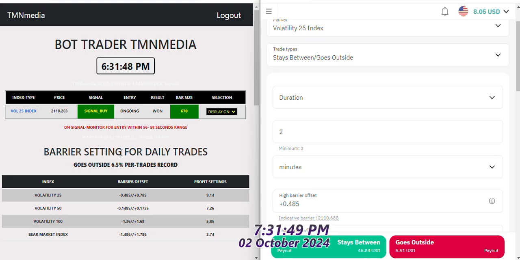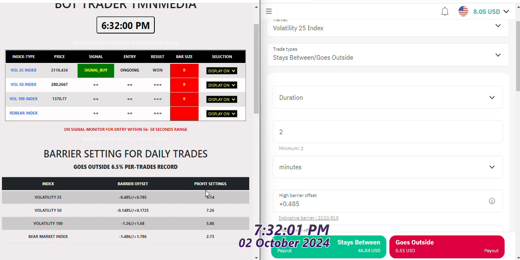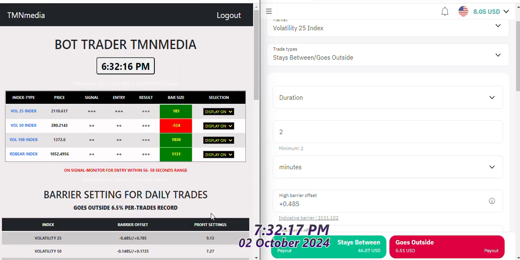Remember, I'm doing just one index. I already covered this. I've already shown you why I'm doing one index. This guy, 25, gives me the highest percentage. If it was 50 that gave me the highest percentage, I would have traded 50. But since this guy gave me the highest percentage, it means if I trade just 3 trades, I would have made like 27%. So I'm good with this guy if I just do like 3. But if it's this guy, I would have done maybe 4. So that's why I don't want to combine them, because it's going to make me do more trades.